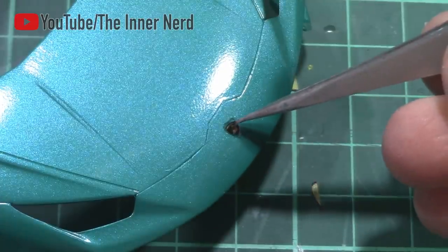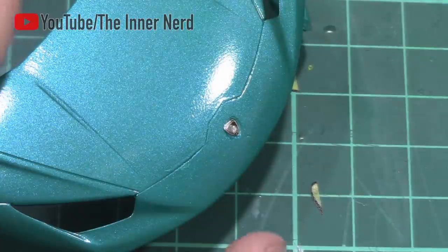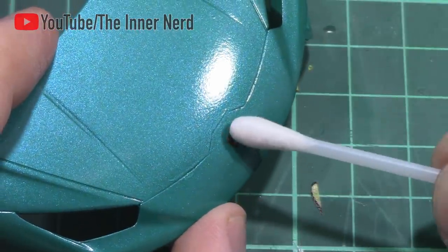Now the paint was sealed in and the surface was glossy enough to apply the decals, I went ahead and applied those with Tamiya Mark Fit Strong.